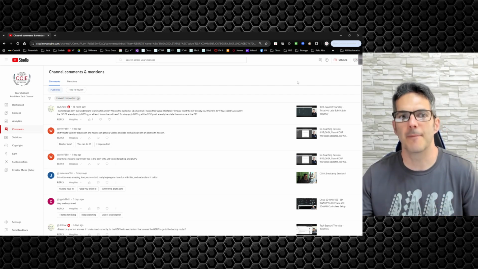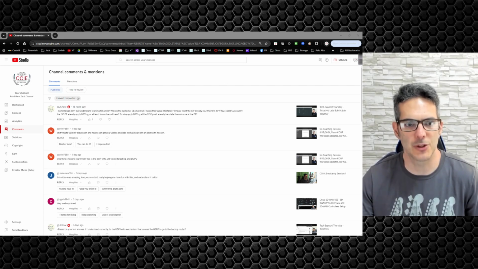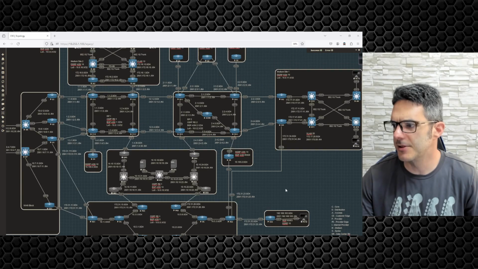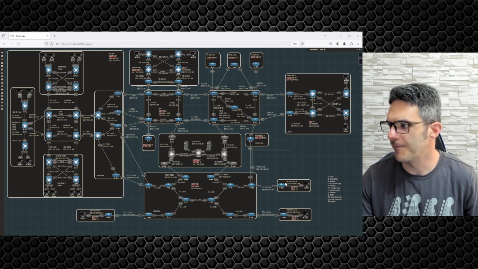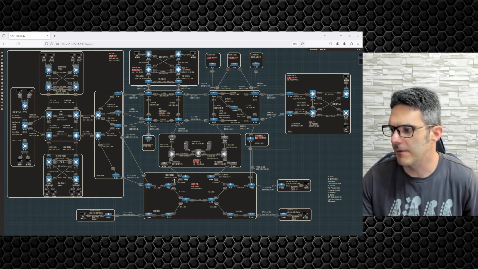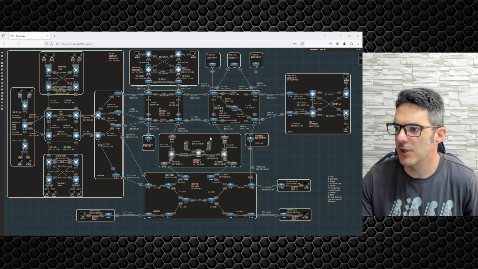What does that mean exactly? So I'll bring over a topology just so you guys have a reference to it. Let me zoom out just a little bit so you have the full picture. If we look at the full topology and how this is built out, we have ISP1, ISP2, then our MPLS provider, then a handful of spoke sites, then 2 medium sites, 1 big HQ site, and then what would eventually be a colo data center.